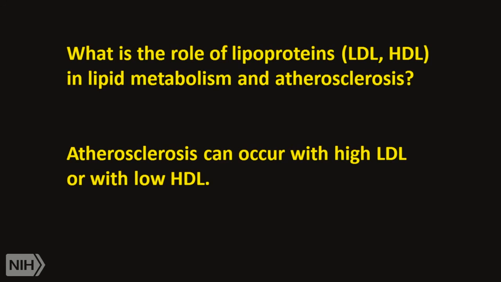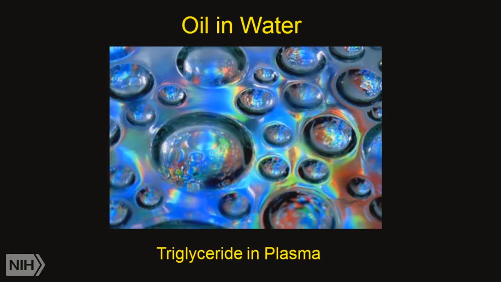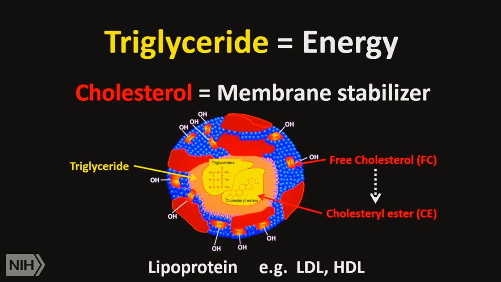So what is the role of lipoproteins, LDL, HDL, and lipid metabolism? I really think the reason we have lipoproteins is to move triglyceride around. Triglyceride is energy. We eat the food, we've got to get it to the liver and the muscle, then we have to be able to get it out. If you try to make a vesicle out of just a phospholipid and triglyceride, it's very hard. What really makes it work in the human body is when you can put a protein around it, and then cholesterol is more of a membrane stabilizer. But we do need cholesterol as a precursor for other things. But I think this is probably a key slide in understanding a lipoprotein.